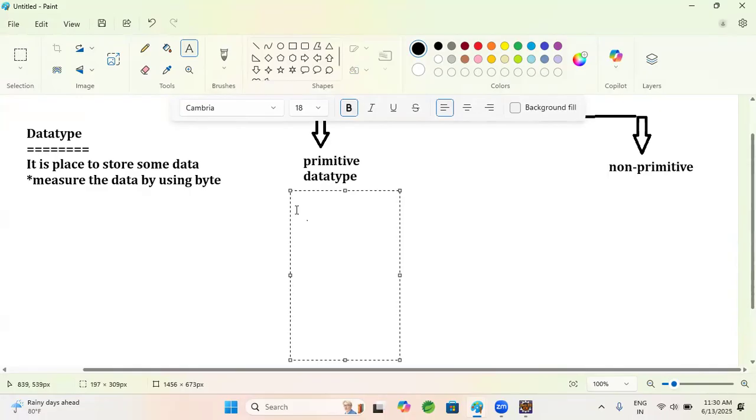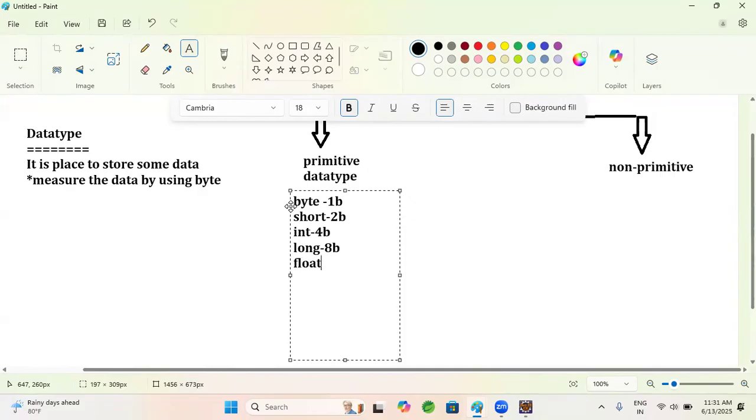In this, there is byte with 1 byte of size, and then short 2 bytes. Int has 4 bytes. Long 8 bytes.